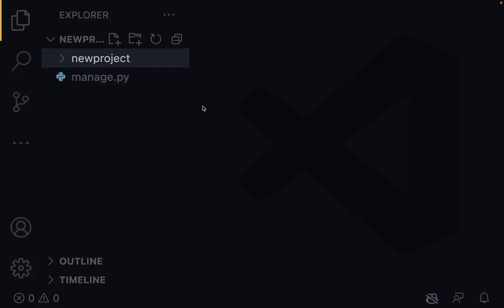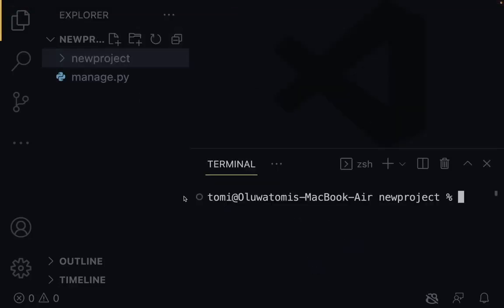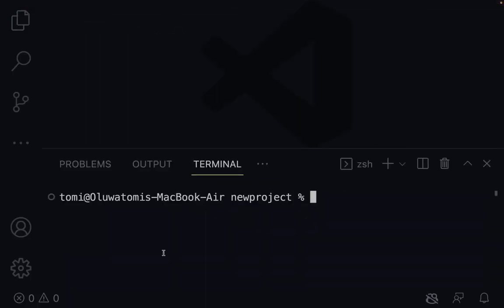Now, you can create the Django project, you can create the Django app, but we're not going to go into those details for now. I'm just going to show you how to run this project that you just created. So I'm going to open up a terminal. Let me just create a new one, and let me press Command B to close that up.